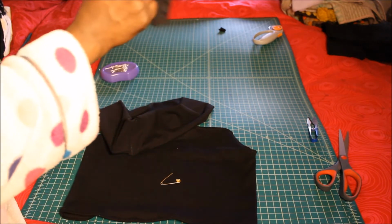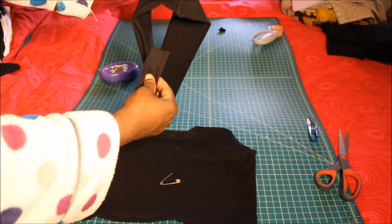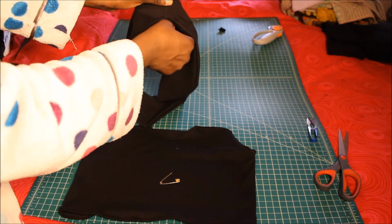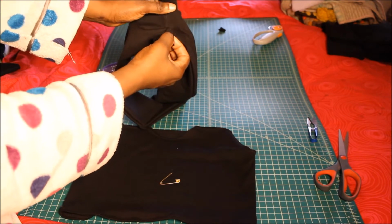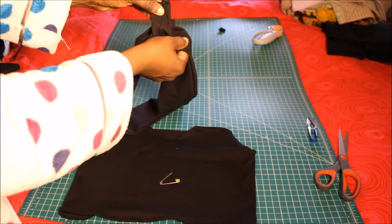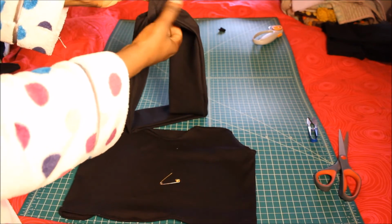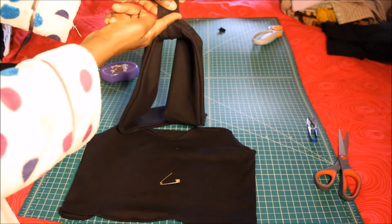You're gonna take the seam part toward the back. You're gonna take this one, you're gonna go like this. You're just gonna put it around like that, because what we're doing is using this bow to cover up. I know it's a little difficult to see because it's black, but I think you get the idea. And you're covering it up. So now you're gonna take this to your sewing machine and you're gonna just stitch across.